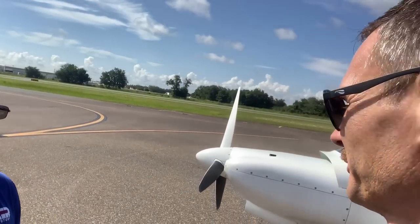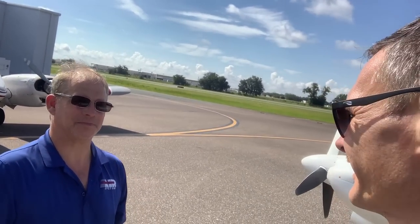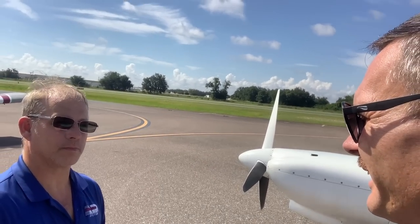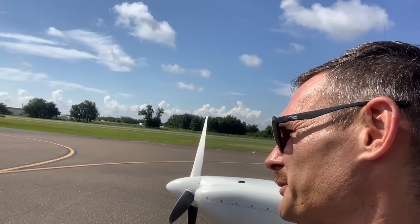I got a 401. A little more horsepower, a little better climb rate. How many horsepower is in that? 600. 300 a side. Turbocharged, so I don't lose it going up. Woo! I think we might have to put some more BTUs under the hood probably before we take that race. What's the top speed on that thing? I do about 180 knots cruise. That'll be pretty close for a top speed run.